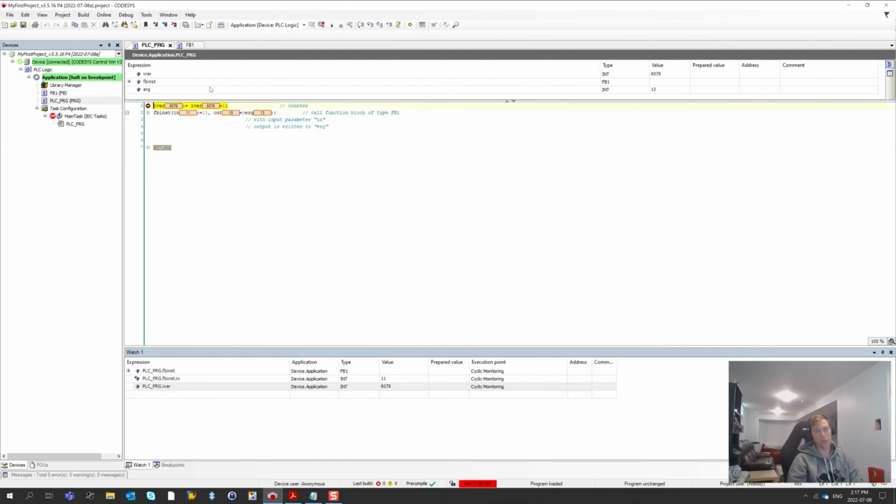Now, another cool function is with the function block. Let's say you don't want to actually step inside of the function block. Maybe you have a really big function block and you don't want to sequence through each line of it. Maybe you just want to skip that. So what you can do is F8. Now we're at the function block, but we want to jump over it. Simply press F10. Now we skip all the code inside of the function block, go to the next line, and then back to our sequence.